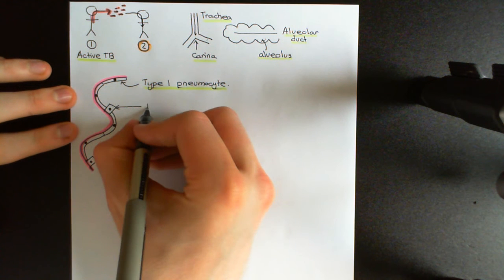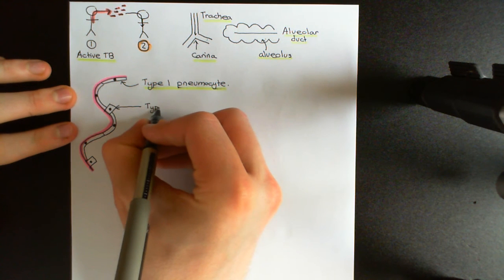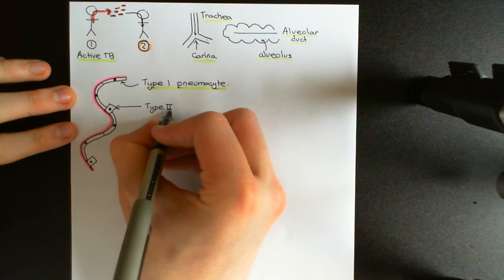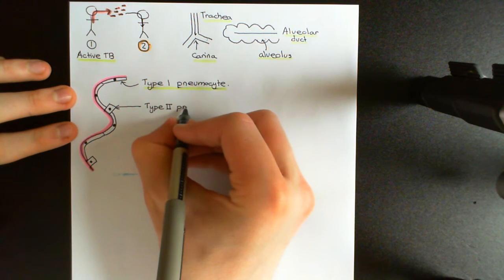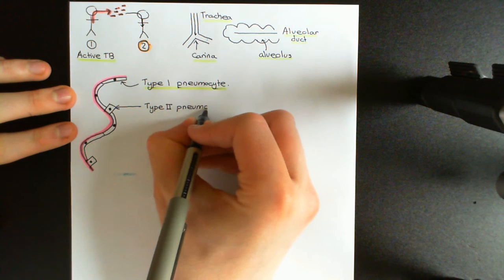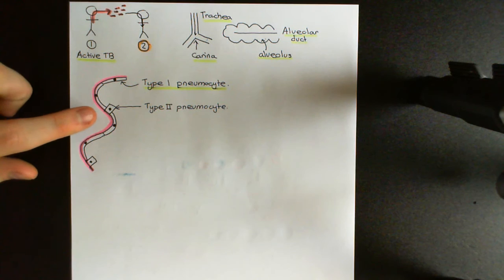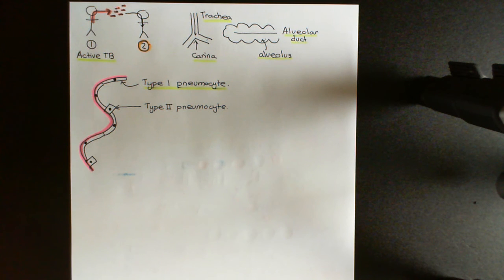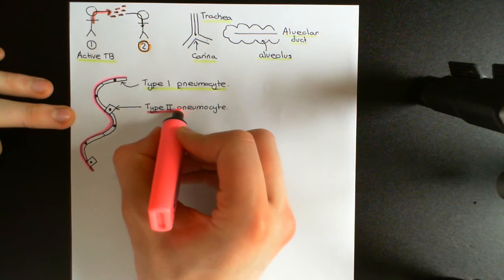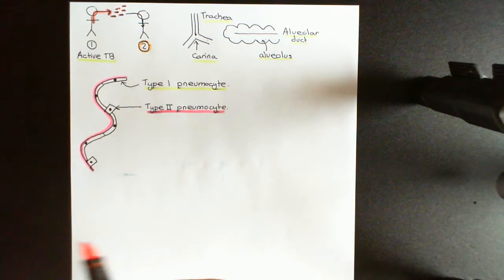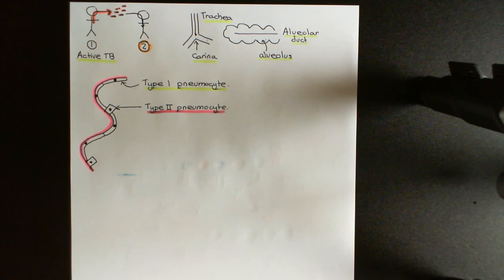This one here, this is representing a type 2 pneumocyte, and type 2 pneumocytes, believe it or not, are actually present in about equal numbers to type 1 pneumocytes, but they make up a much smaller fraction of the surface area of the alveoli simply because they have such a smaller surface area than the type 1 pneumocytes. So this is a type 2 pneumocyte, and its major role, of course, is in secreting the surfactant. Okay, so here is a basic picture of two alveoli here.